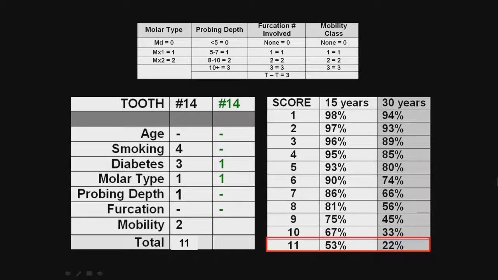There are no furcation involvements. And are you going to improve the mobility by reducing the inflammation and controlling the diabetes? Yes. You're still going to be a little concerned about that, but look at this. The patient scores a 3. And what does a 3 tell us? The patient has a 96% chance of keeping the teeth, when at the initial exam, it appeared that this was basically a hopeless case.